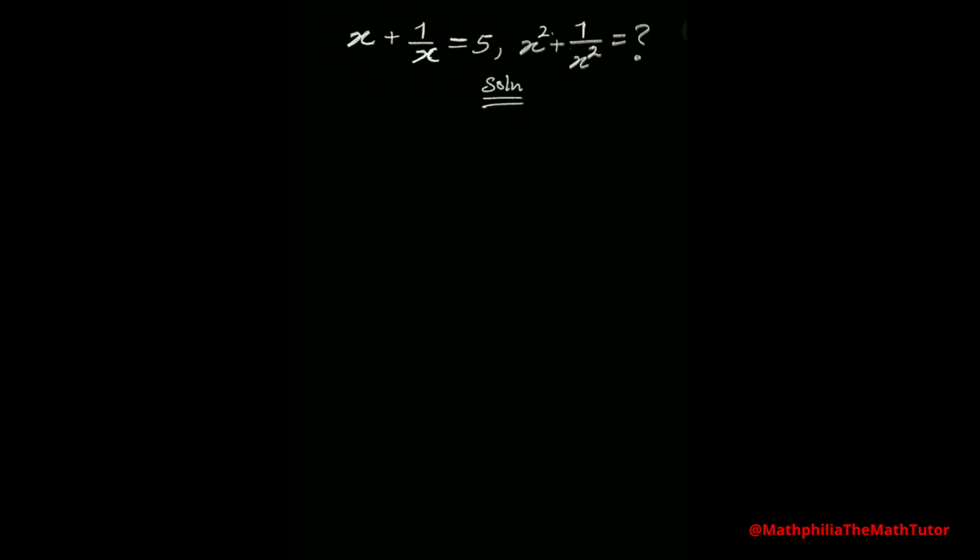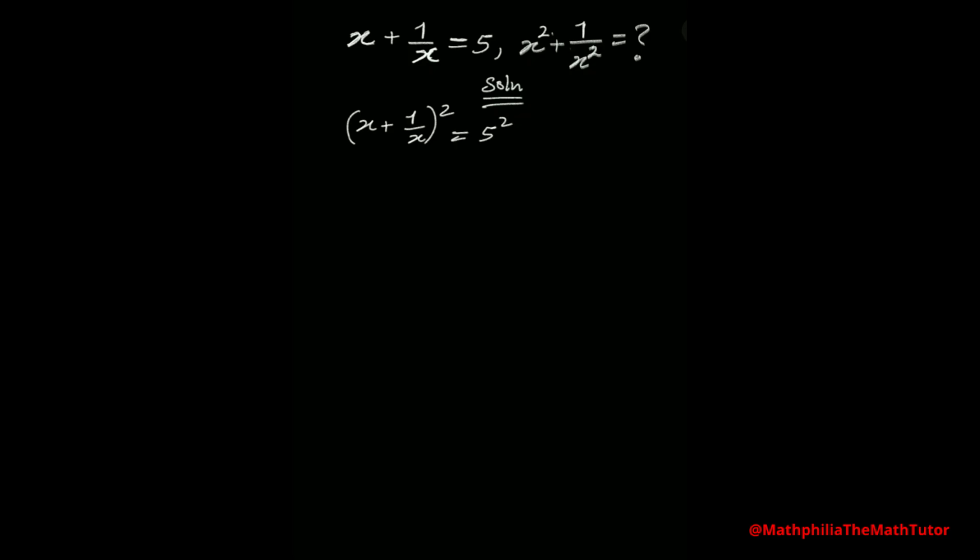But how do we find that? Well, I don't know. But let's try and see. Let's begin by doing something. Okay, we see in the expression we have square terms like x squared plus 1 over x squared. Why don't we go ahead and try to make some square terms inside our equation? Because we are trying to make sure that we have something similar. By doing so, we'll be able to maybe find something that is similar. Let's see, because that's the beauty of math. When you start doing something, that thing appears, okay? So let's try to square both sides of the equation.